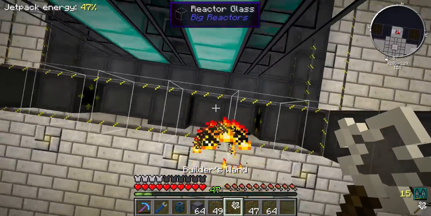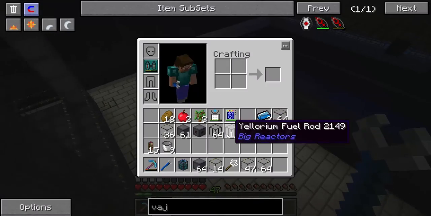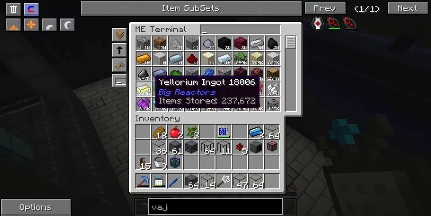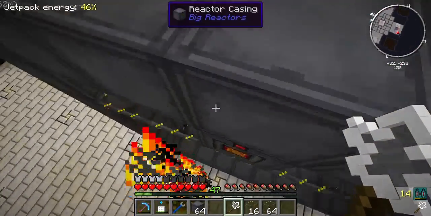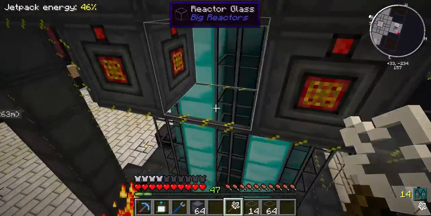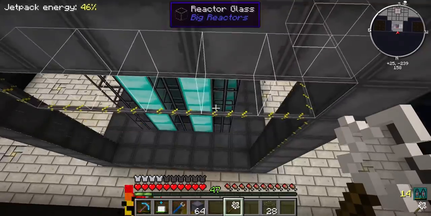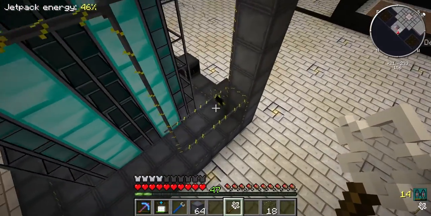And I'll just run it all the time because I have like 230,000 Eulorium or something like that. Let's see, how much Eulorium do I have? Yeah, 237,000. So I think I'll be good for a little while. And if not, I can set up laser drills and just get more. Alright, let's finish this off. Hopefully I have enough reactor glass because I really don't want to go make more.